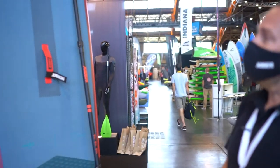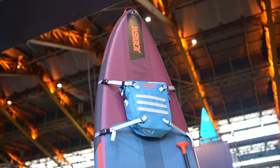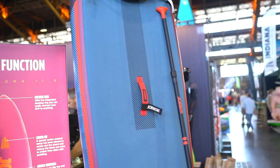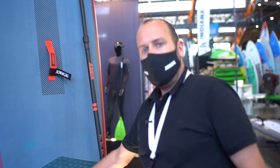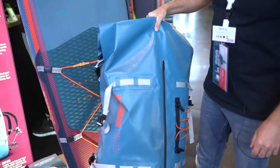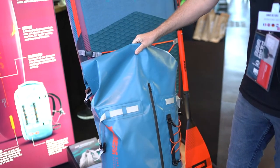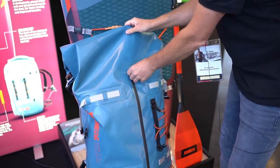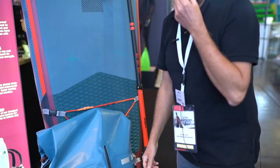What is different about this board compared to our previous boards? We put the customer in mind when developing it. Instead of bungee cords, we created a buckle system. You can switch between a bungee rope with the buckle, or you can click a bag onto it — using the same system — and you have the bag for your adventure with all your goods in it. It's also easy to access with the zipper, which is a waterproof zipper, so you have easy access to a camera, a drink, or your phone.